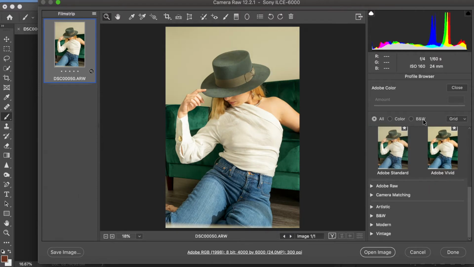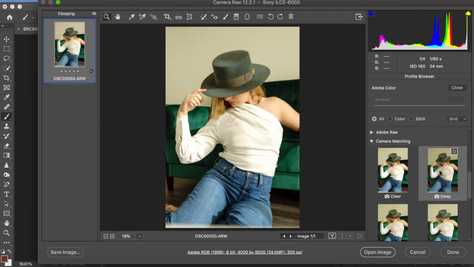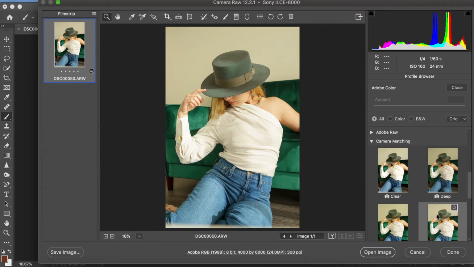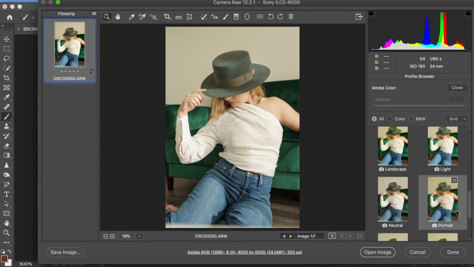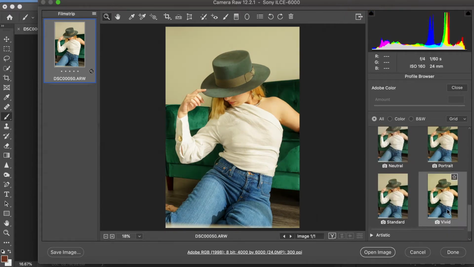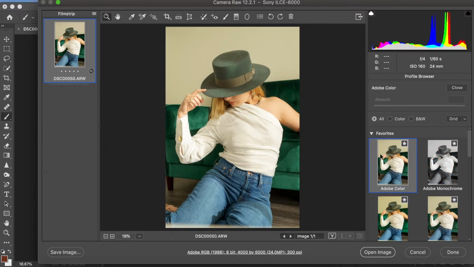As for color profile, you can check the browse option, and this will give you all of the built-in color options. These are all Adobe, but sometimes it helps to go into camera matching, and then you can see how much that changes your photo. And this will determine what your starting point is. But in my case, standard looks pretty good, so you could choose that one. I ended up sticking with Adobe Color. And so from there, I'm just going to open image.